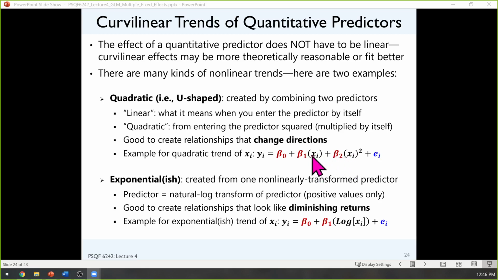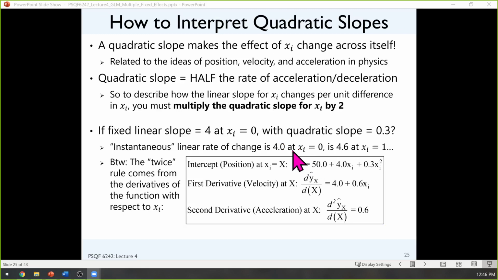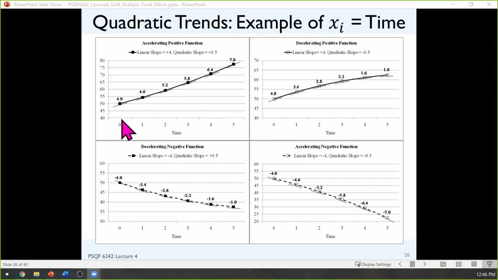Otherwise, the linear slope at any value of x is a function of both beta 1 and beta 2. So in the pictures, note that my x-axis here is time. I actually borrowed this picture from my longitudinal class. If I have a variable x here, 0 is the first value that is observed, so 0 is my first occasion. 4 is the slope of this little dashed line right here at x equals 0, where x is time. So at time 0, there is a 4-unit change in y for a 1-unit change in time.